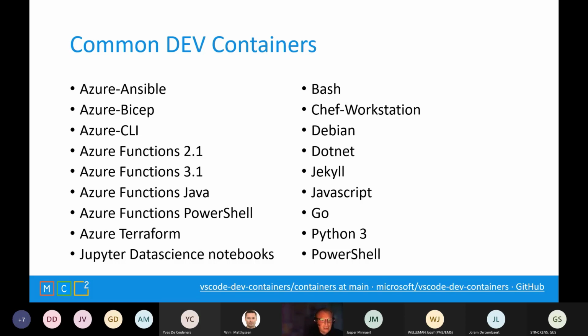Same for Azure Functions. There you need to install all kinds of software, the func executables, etc. If you select that template, your environment will be totally pre-configured. Another one is Azure Terraform. So if you're having a Terraform project, Python 3 is in there. I would say take a look at the link below, and you will see what public images are already available.